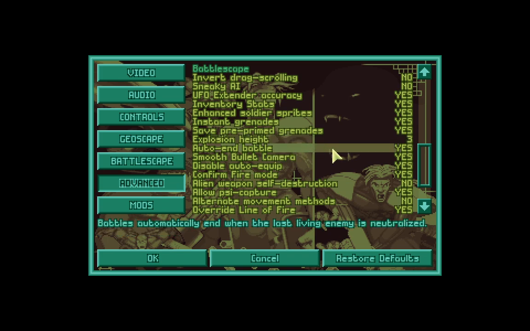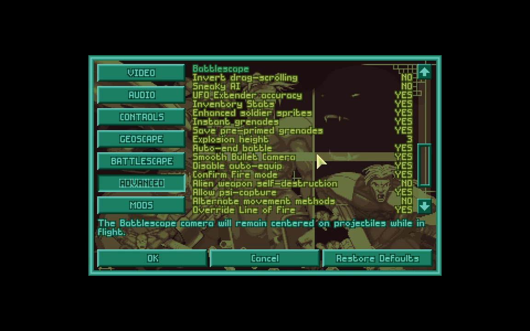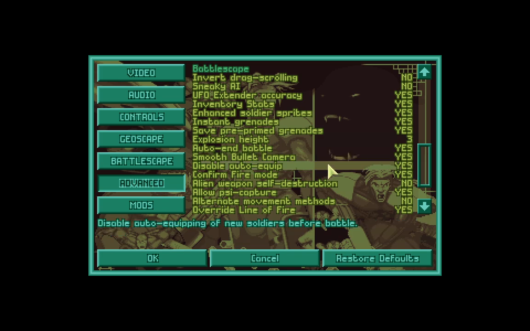Auto end battle just means that when all the aliens are neutralized, the battle ends. Smooth bullet camera does this cool thing where the camera follows the bullet as you fire. Disable auto equip means people won't equip themselves. That was a big thing.